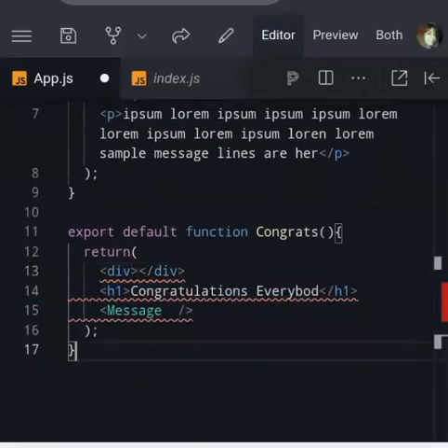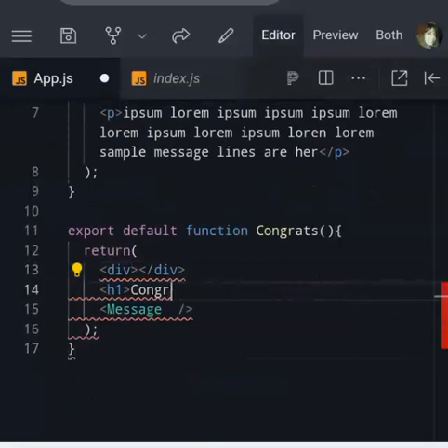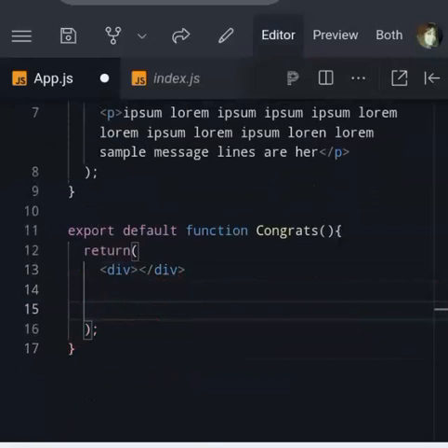Okay, so I write the open and close div tag. Inside that I need to bring this, the header or the headline or the H1, whatever you call it, the heading line, and the child component Message needs to be nested inside the div. Yeah, then it won't show the error. Then it will clearly show who the parent is and who the child is.